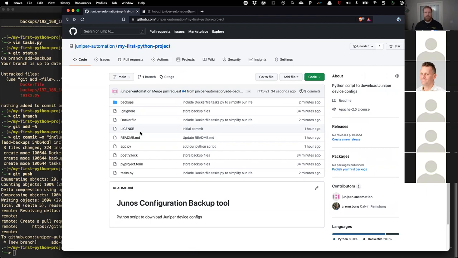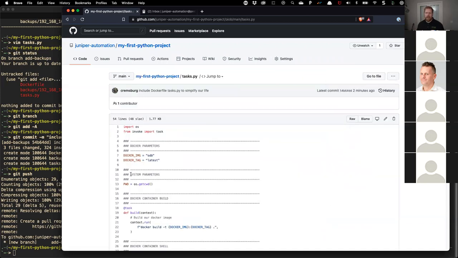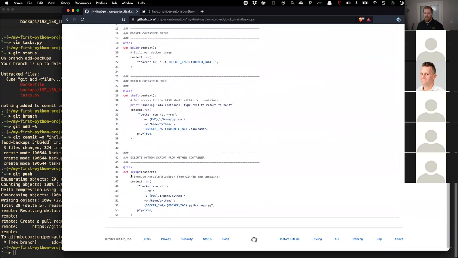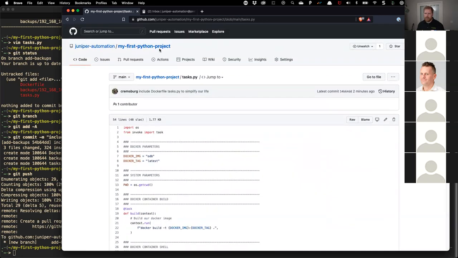So we feel pretty confident that now anyone else in my team can visit this project, pull it down, and get off the ground and running, either with Poetry, creating virtual environments, or just by using the Docker file. And we used a tasks.py to help with some of those commands so that others don't need to know, if I want to run your container, it's got to be docker run dash it dash dash rm dash v blah, blah, blah. No, just get rid of all of that. Simplify it down to a single word and then call that with the command of invoke. Really, really helpful way of simplifying the way that you interact with things. So invoke is a fantastic project.